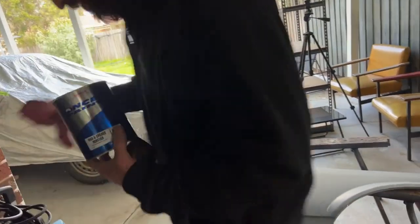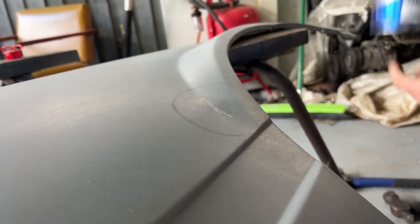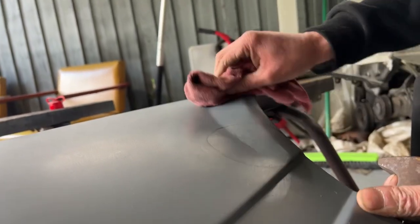Get a bit of a rag. Got it straight. It's only been 10 minutes. Better be straight. Needs to be straight. So one way to check. Panel beater, two. I'm not a panel beater. So we're not panel beaters. We are home beaters.